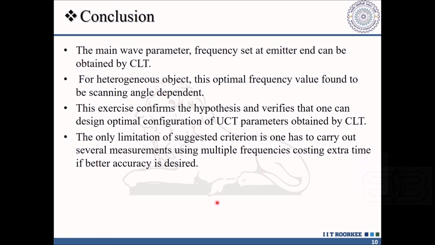This exercise confirms the hypothesis and verifies that one can design the optimal configuration of ultrasound CT parameters, which are obtained by the central limit theorem. The limitation or drawback of the suggested criteria is that one has to carry out several measurements using multiple frequencies, which costs extra time. Also, other parameters, other than the frequency, can be set using the same approach.